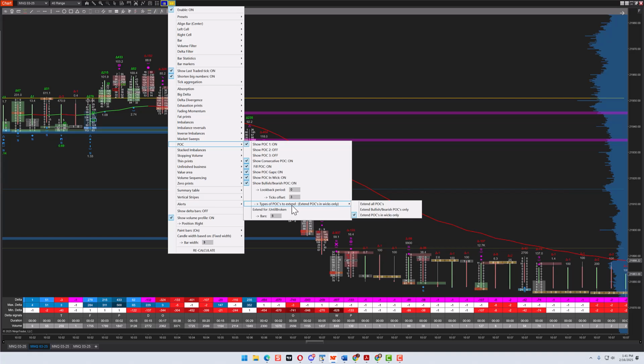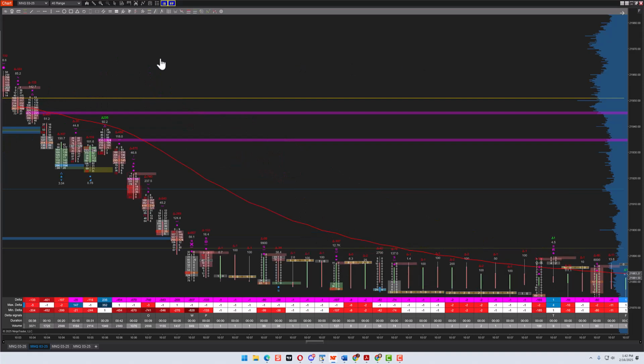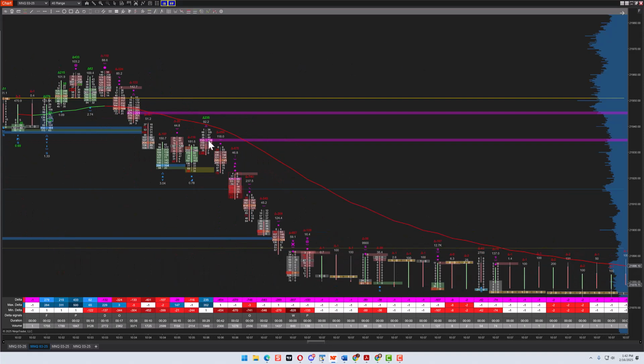And then what do I want to extend? I want to see POCs in the wicks. Here, POC in the wick. I want to extend that, because that's telling me, or likely, I've got traders that perhaps, or maybe I may end up with some support or resistance based off of that. I may not, right? But at least I'm going to extend it over here. Oh, I can't remember here if that actually comes into play, but it can. Just telling me, right, I've got a lot of trading that took place there. The market moved away from them pretty quickly. Are they on the right side, wrong side? Well, you could take a little read in there.